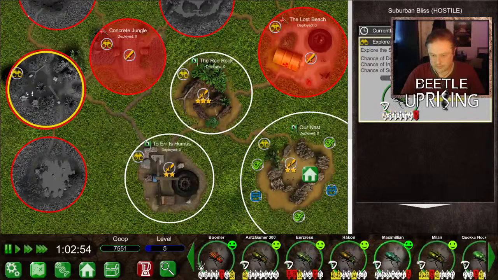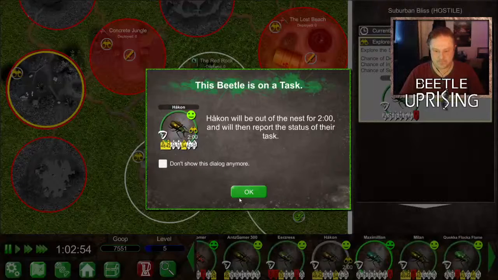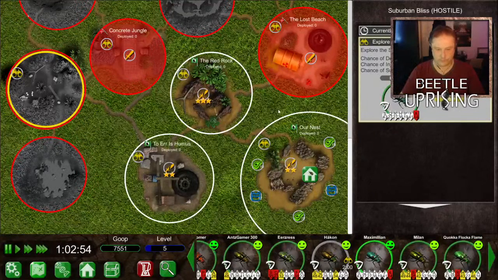52 for Haken. 52 for Max as well. Let's send Haken first, because I'd rather Max didn't die. There's a 5% chance of death in this one. Max has a higher chance, and Max is in chat. Oops. I've accidentally sent Max out. Well, good luck, Max. You've got a more than 1 in 20 chance of dying.